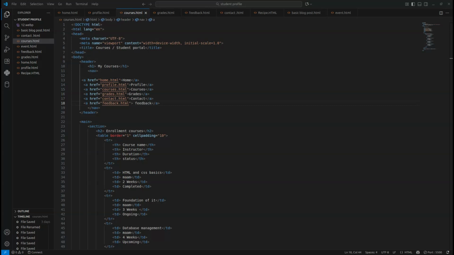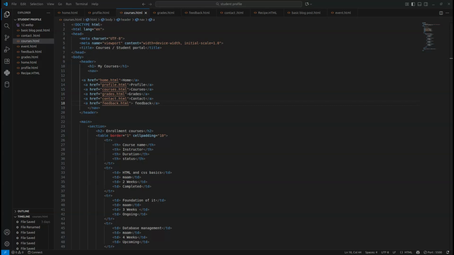Then we can see a table border. We have to make a table here and give a border attribute, because if we want a border, we have to give the border attribute to it, and 1 pixel is its border. And cell padding here is the space in a row or column in a table.